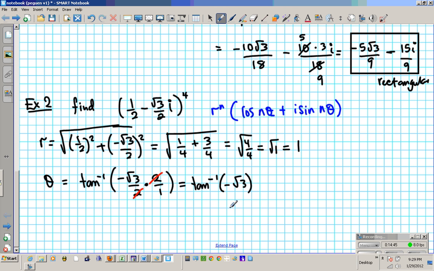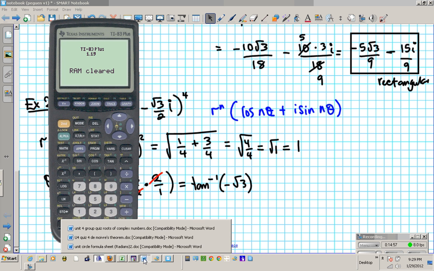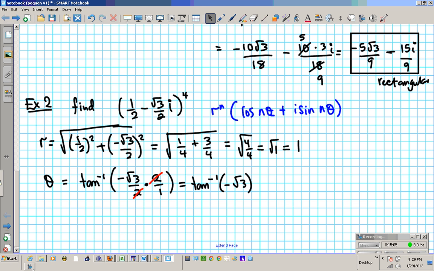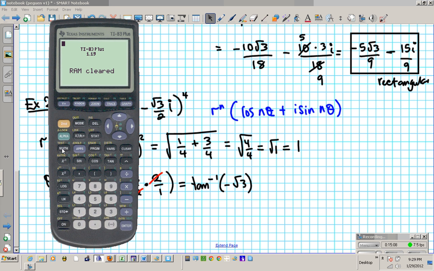Alright? So what is the inverse tangent of negative root 3? You can take a look at it in your calculator, or you can also use your unit circle. If you have a unit circle, let me see, tan, well, it has positive root 3, it doesn't have negative root 3. So let's just use a calculator. I want my answer in degrees, so let me make sure this is in degrees. It always resets itself to radian every time I turn it on. So inverse tangent of negative root 3 is negative 60 degrees. So there goes theta. Theta is negative 60 degrees.